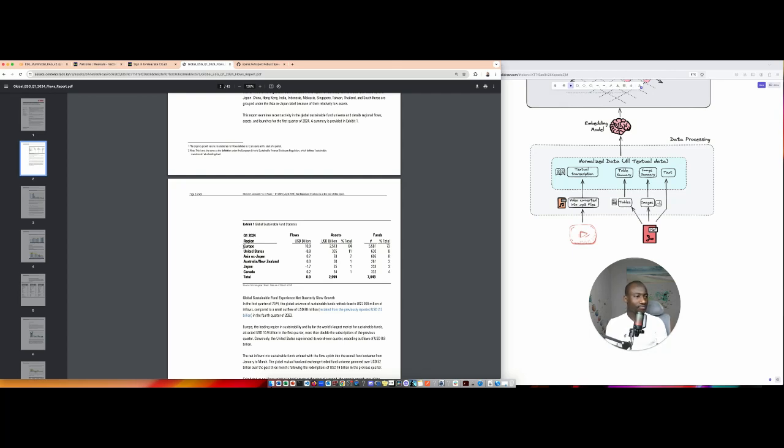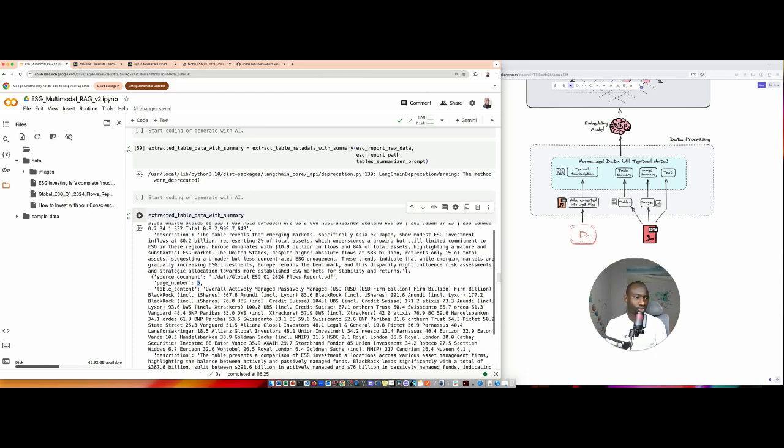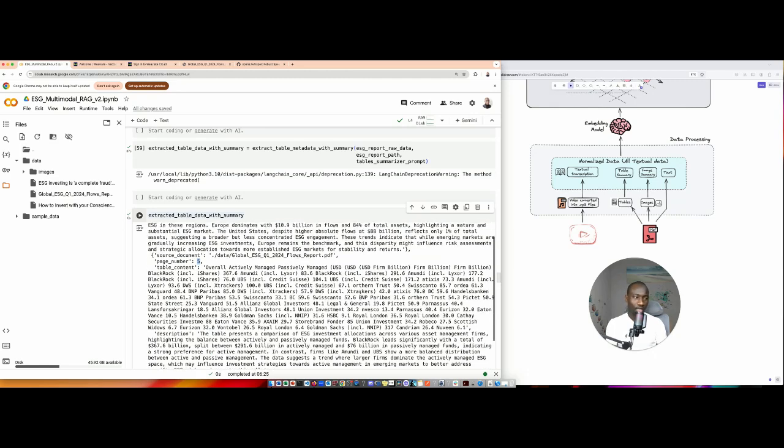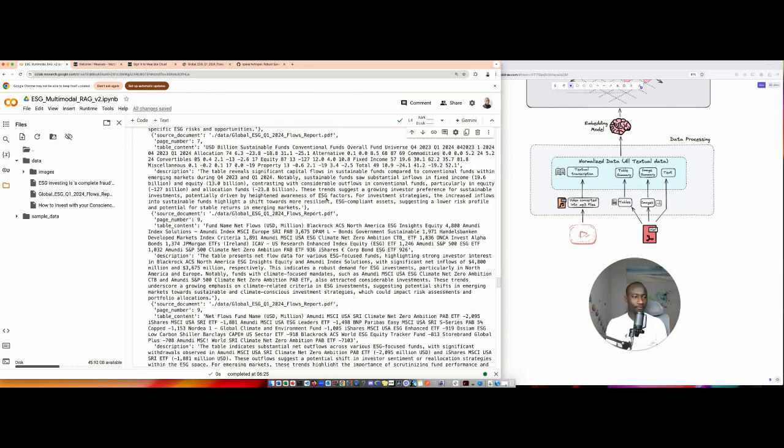So instead of getting the content here, we are asking the model to generate the textual description of this table. This is what the model has done here. And for page number 5, it's applying the same approach. Overall, actively managed, passively managed, and so on. So here we have for each table its description.